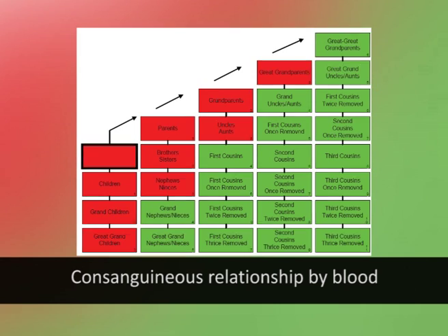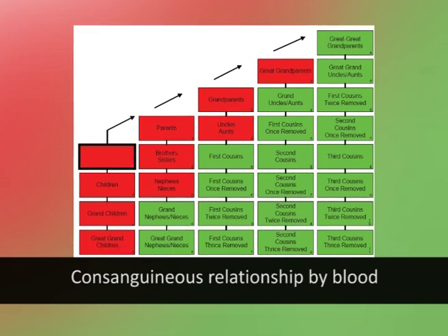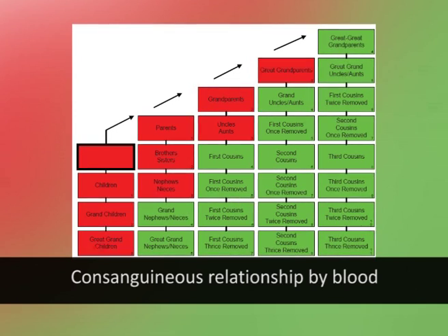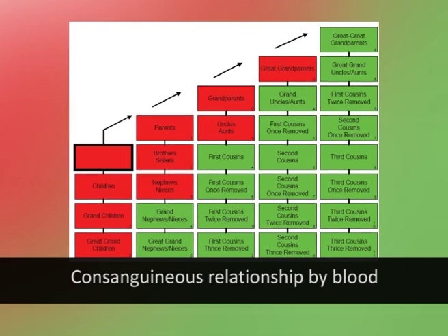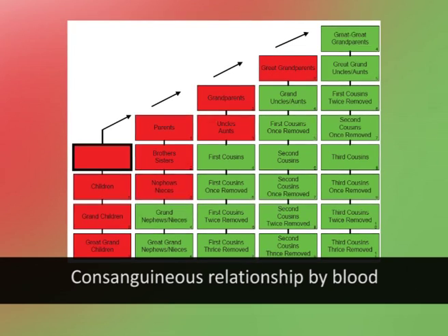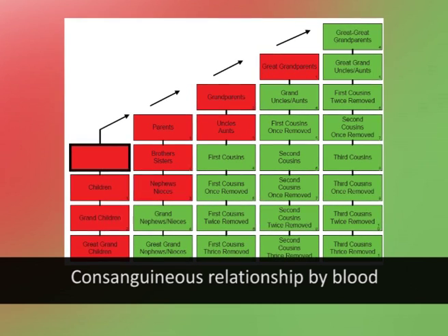Consanguinity can be calculated by looking at a consanguinity chart. Look at the chart now. For consanguineous relationship by blood, place the person for whom you need to establish relationship by consanguinity in the blank box. The labeled boxes will then list the relationships by title to the person. Anyone in a box numbered 1, 2, or 3 is within the third degree of consanguinity.